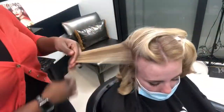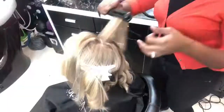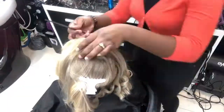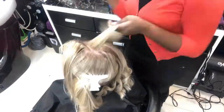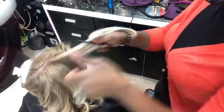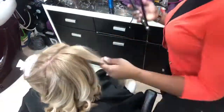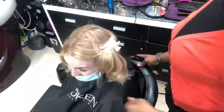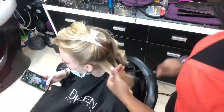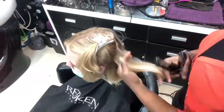But as we go through and just curl her hair, you can see those pieces popping out now. Oh, I love to flat iron curl, by the way. I love flat iron curls. I will also do a video on that if you guys are interested. Let me know. I can show you guys how to work that curling iron, but it's really kind of simple. You can see it right here.